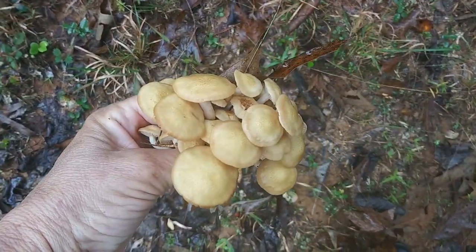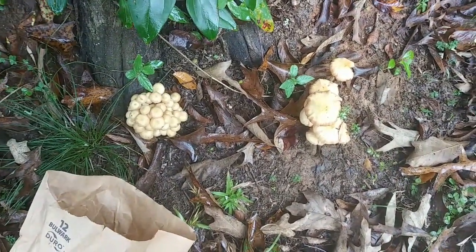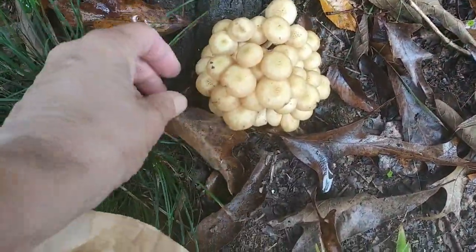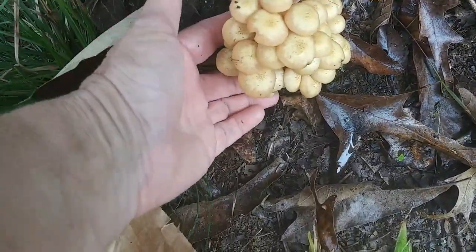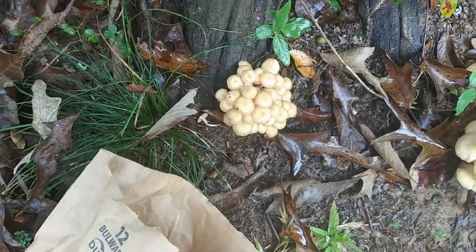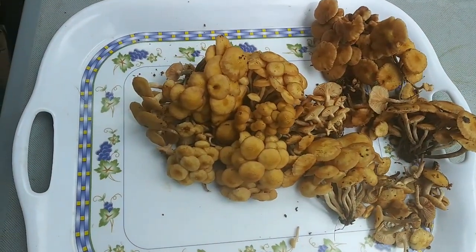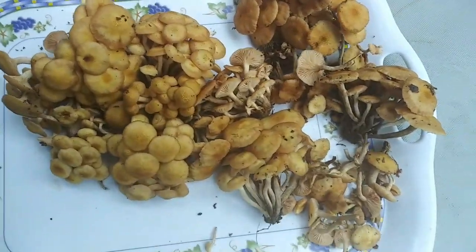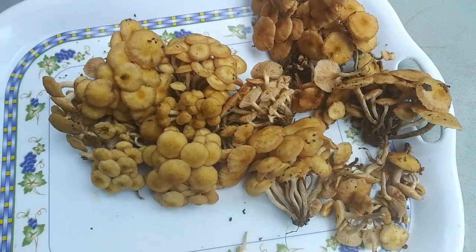Let me clean that off before I put it in the bag. Those are past their prime so I'm just going to leave them for now — I will probably pull them and get rid of them later. But this is the most beautiful, beautiful bunch. I want to get that too, but I want to do it with two hands because I don't want to break it up. Look at all of those mushrooms, and I didn't even harvest all of them. There's quite a few still left out there. Some of these I'm going through because I think some may be past their prime.